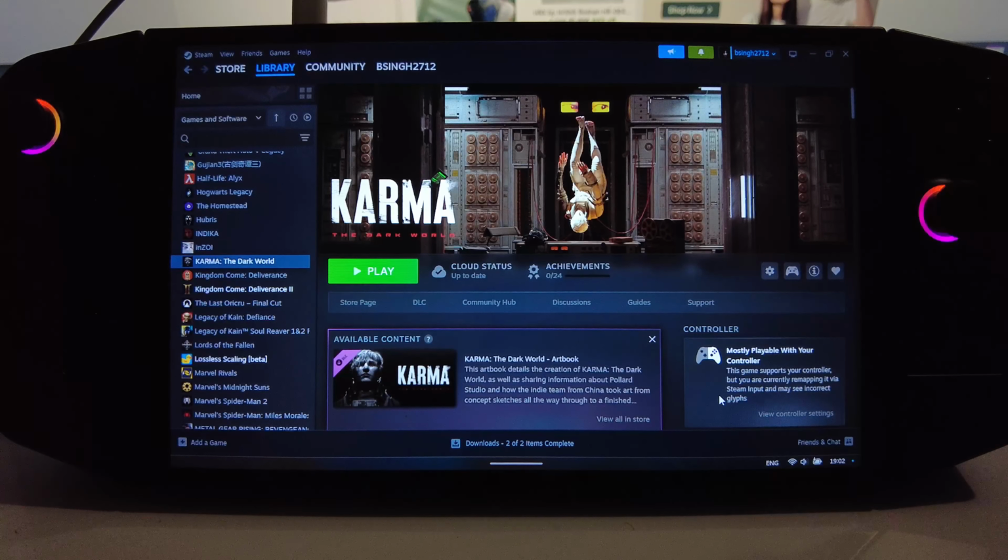Now with these settings turned on, let's take a look at the in-game settings and see how the game performs on the Legion Go. We are finally into the game. Now before I start the game and get into the in-game settings, I want to show you the Legion Space settings here. So I'm going to pull up that Legion Space panel. And I've kept the TDP on performance mode. There is no FPS limiter that I've set. So the FPS is truly uncapped.